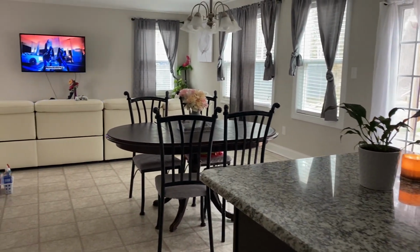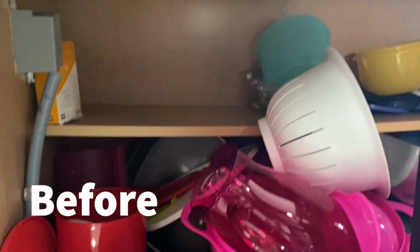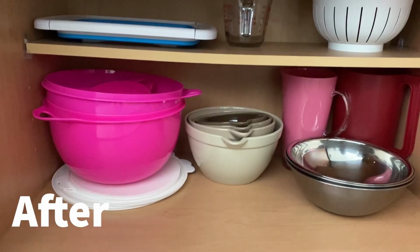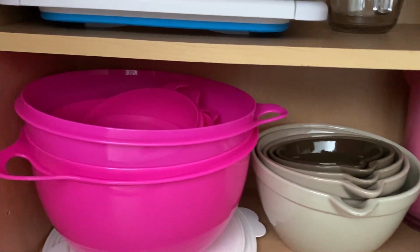So I started off by decluttering all my pots and pans, bowls, everything, because I found myself reaching for the same pots and pans that I always use, and I know the less you have, the less cluttered it'll look. So that's what I started doing.